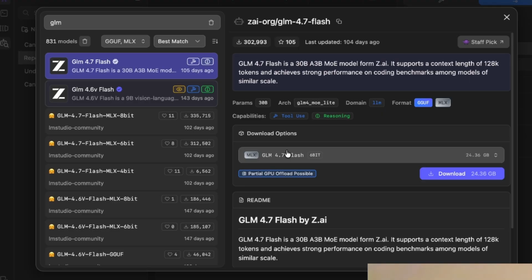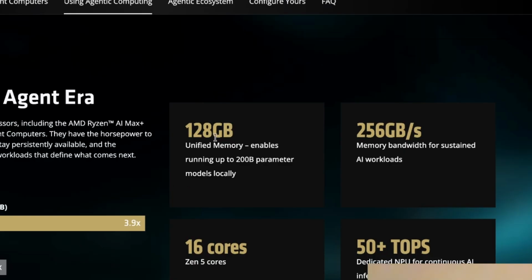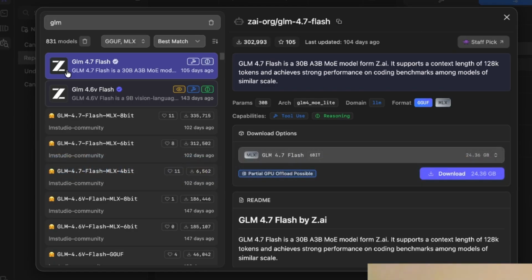That would then be loaded directly into this 128 gig unified memory, barely scratching the surface. That said, that's just the basis: the model itself is 24 gigs in terms of actually loading it into memory.